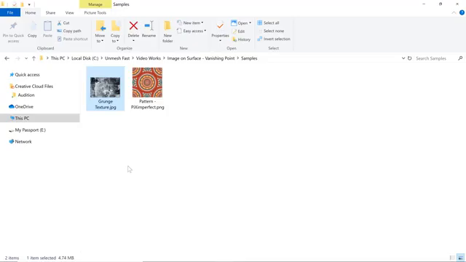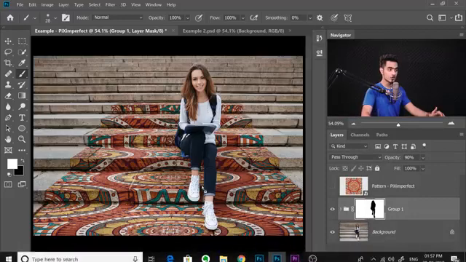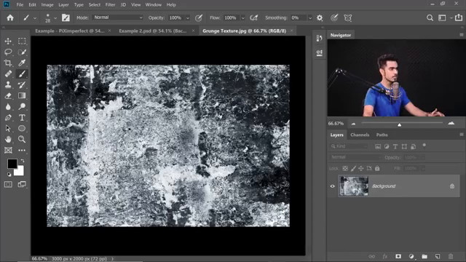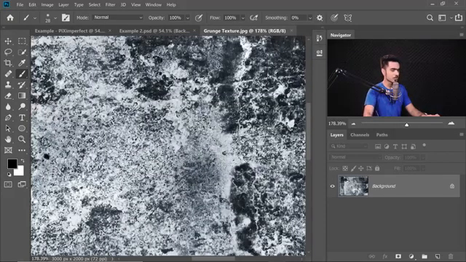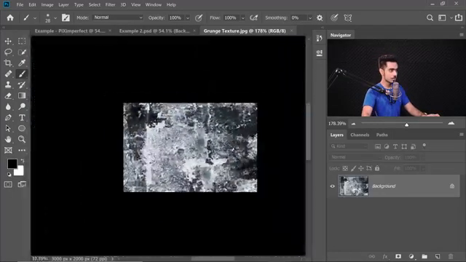So here we are in our File Explorer or Finder. I'm just going to drag this texture and drop it on a brand new document, not over the same image. Drop it right there at the top. This opens as a brand new document, but this texture is very large. We need to make it a little smaller. In other words, we need to make sure that the pieces of this texture are smaller so that they don't appear huge right here in this image. So here's what we gotta do.